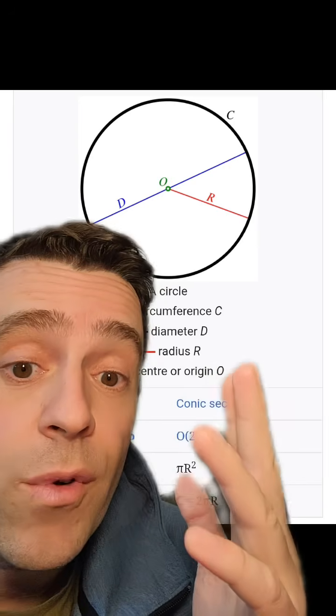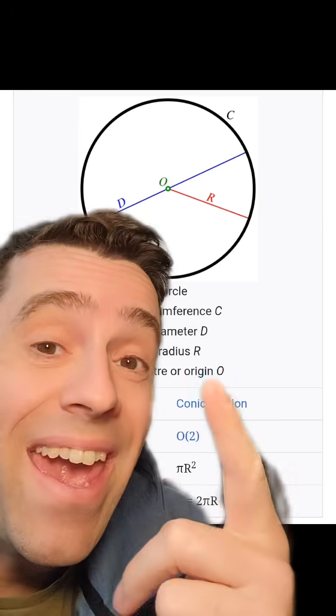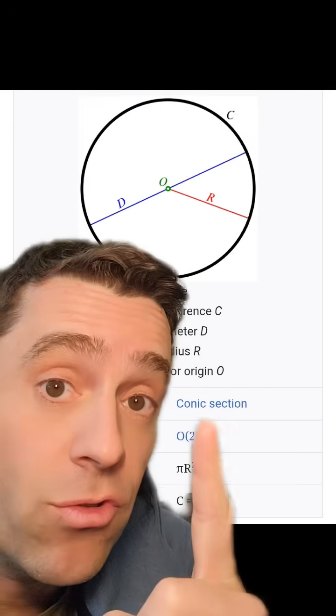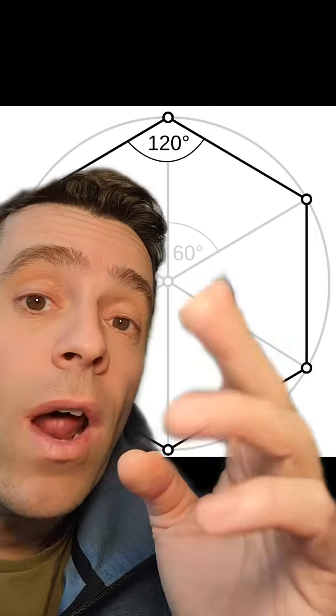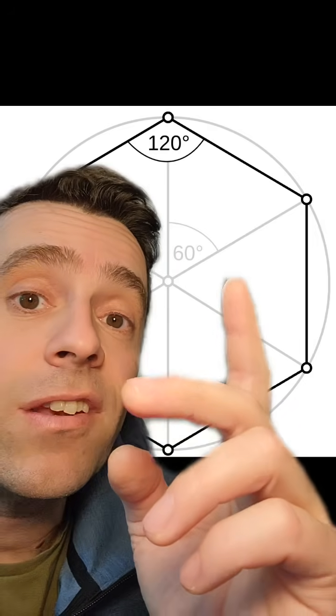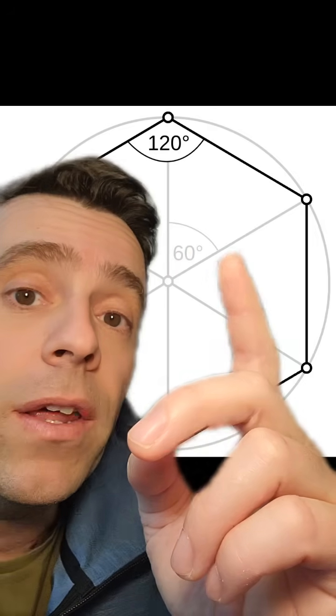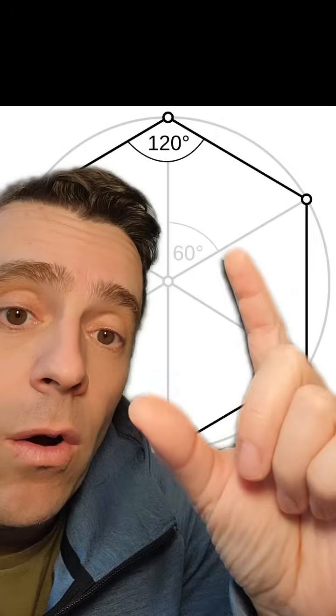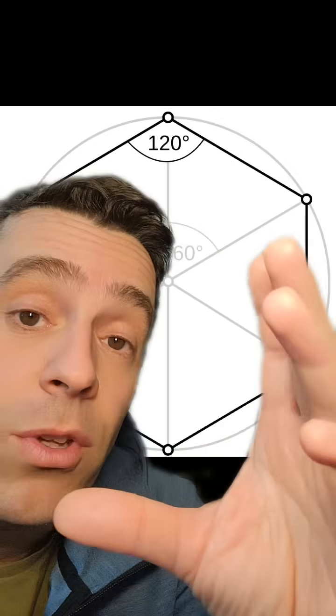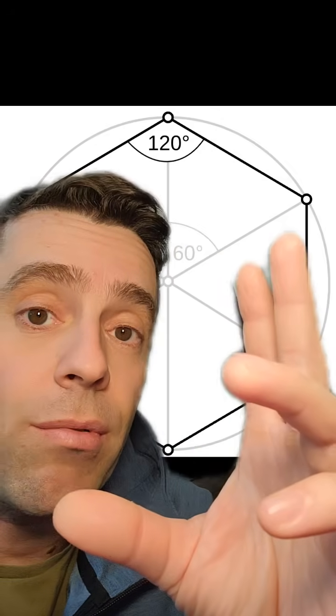Let's start with a circle of radius 1. We know that the area of a circle of radius 1 is pi. So now we can inscribe regular polygons inside the circle, compute the area of the polygons, and compare the area of the polygon and the area of the circle that we are assuming to be pi, which we are assuming to be 3.